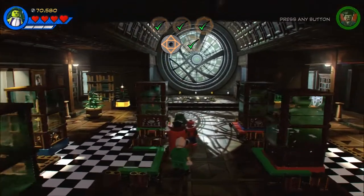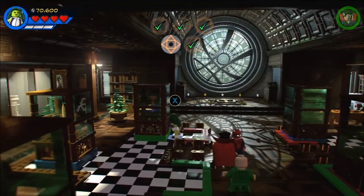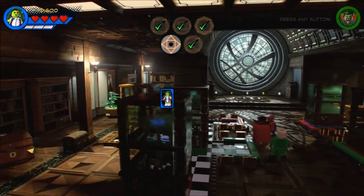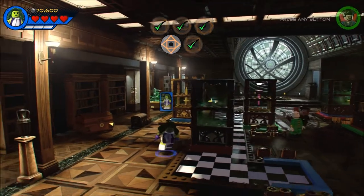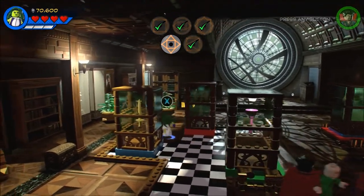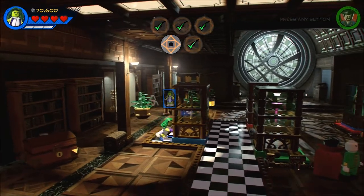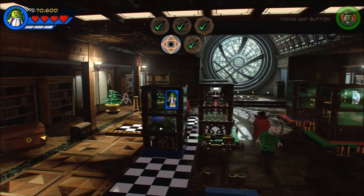Okay, so let's push the green one into the green slot. Green. Now we can push red into the red, and then blue into blue. Then we gotta do the other side. There we go. This is gonna take forever.